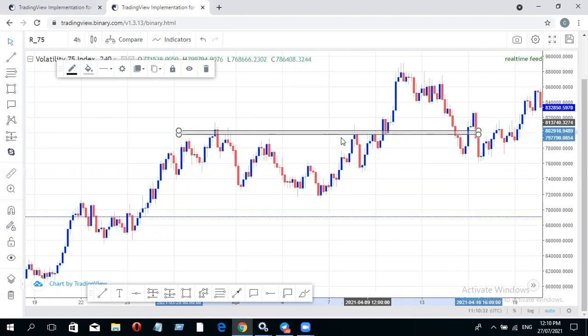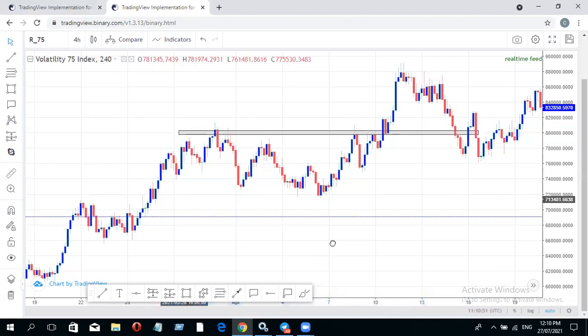So this was a very clean break of structure. If you use a 1 hour, you see it clearly. This candle was the last bullish candle, it came down, then took out structure. So this is an example of mitigation blocks. You can always find this through your chart. Always wait for market to come to retest that candle and then take your trade in that direction, right?